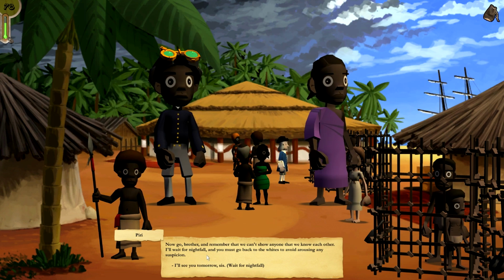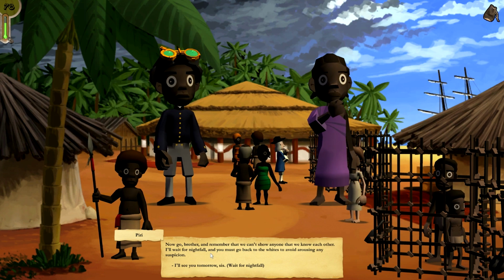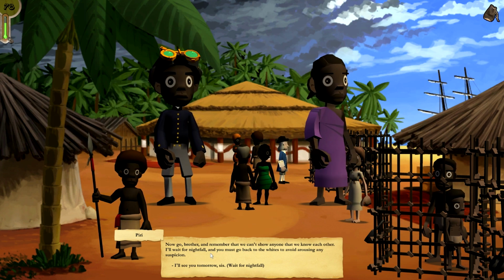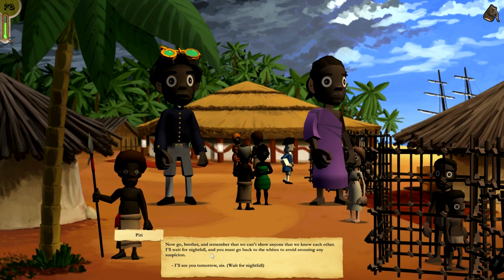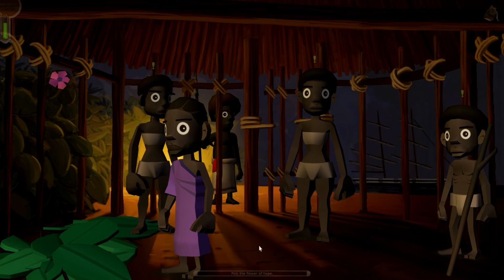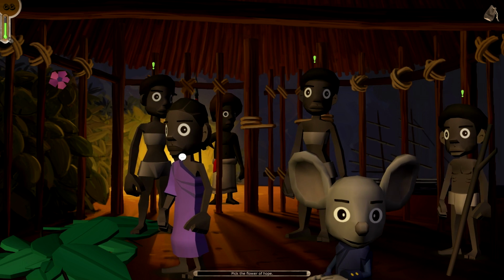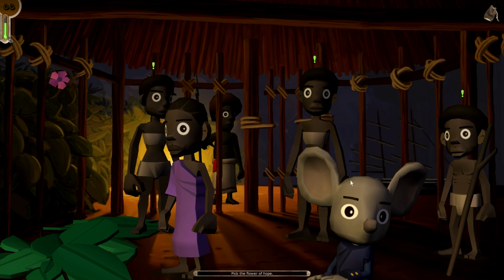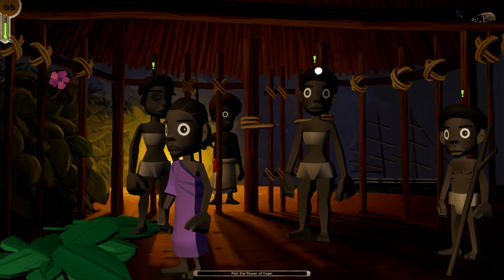Now go, brother. And remember that we can't show anyone that we know each other. I'll wait for nightfall, and you must go back to the Whites to avoid arousing any suspicion. Alright then. We wait for nightfall. Sometimes you need to take 2 items from your bag and combine them to make a new tool you can use. I'm on it.